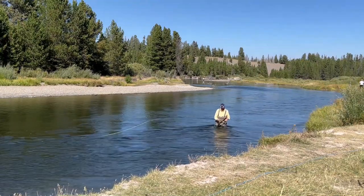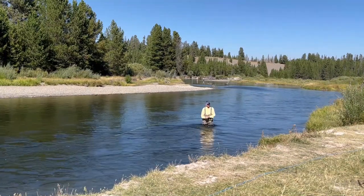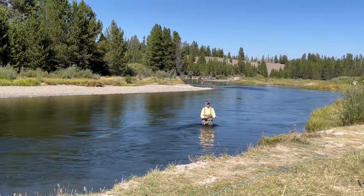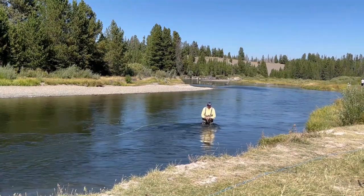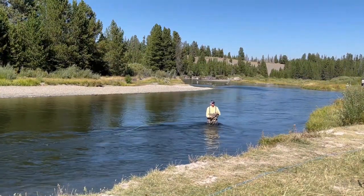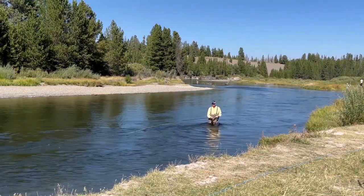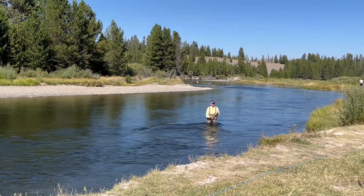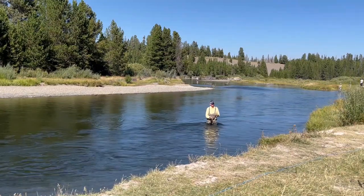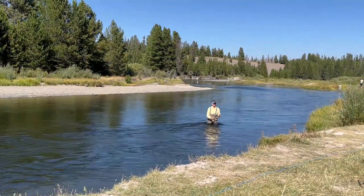Let's talk about, one of the things I do is competition casting. But one of the things about competition casting that really pertains to what I'm doing here today is the fact that you learn little things that you can translate into your fishing casts. Okay, and so what is the edge? In competition casting, you're always looking for what is the edge that puts me above my competitors or gives me my best performance, okay? And a lot of times that edge, especially in constant tension casting, so I'm talking about snake rolls, single speys and switch casts, this lift, set, and go type cast, that's constant tension casting.